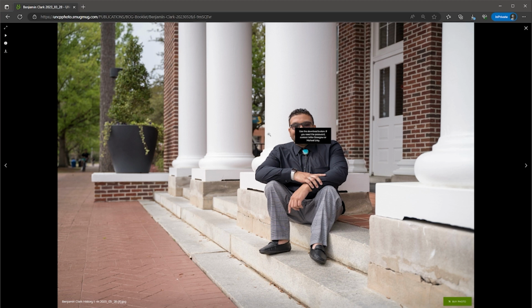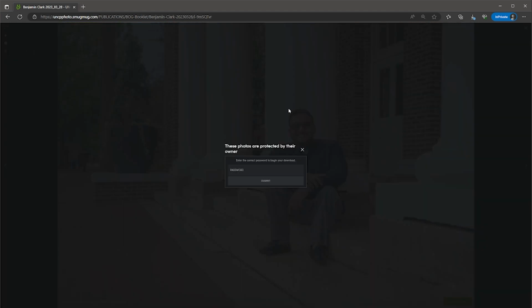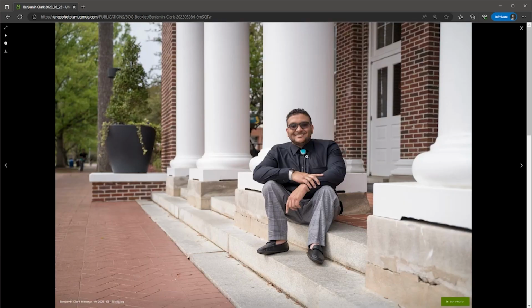Now, if my mouse is still, you'll notice that there is no download button. So in some of the parts of SmugMug, the buttons kind of come and go depending on what the mouse is doing. If I move my mouse around a little bit, oh, there it is. So there's my download button. I click download. I'm prompted for the password. And my password, I can double check that by clicking on this eye right here. Hit submit. And this gallery is unlocked. Your image is now being downloaded. So I'm just going to close that, close this.